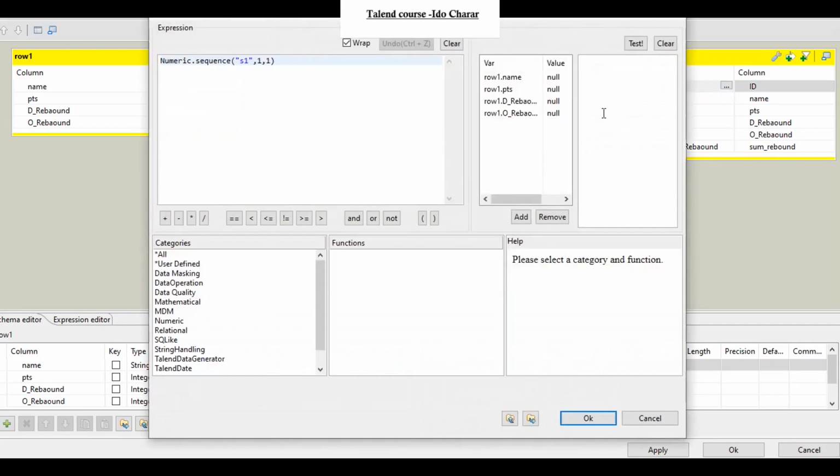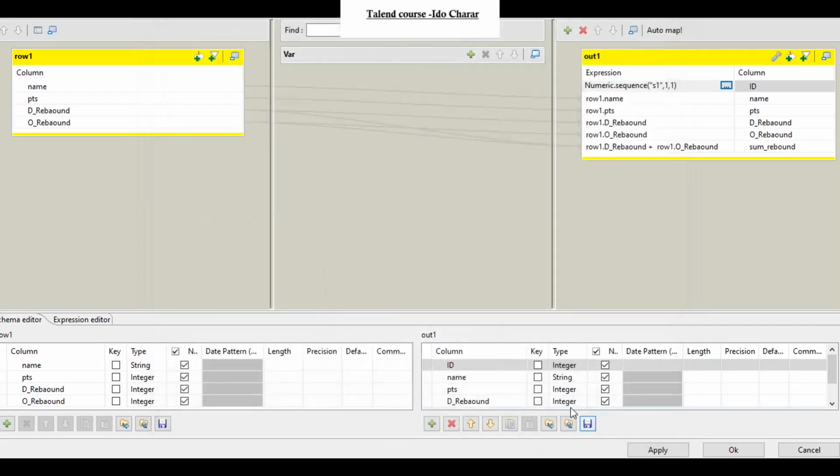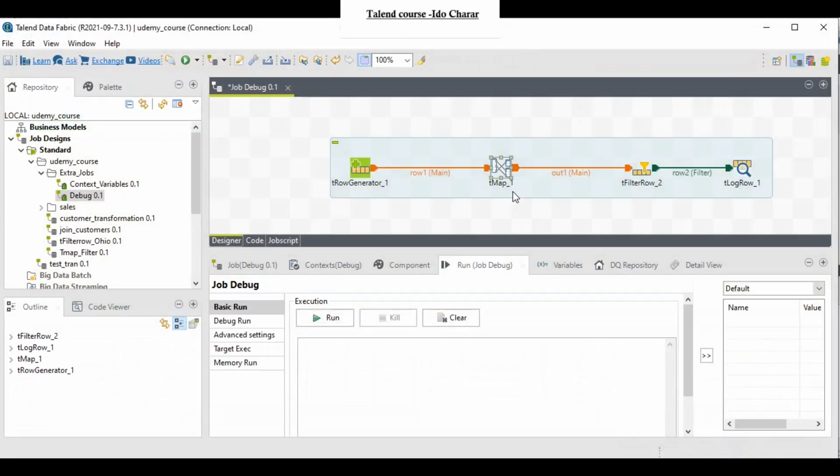For value, click on the 3 dots and choose numeric sequence, where the first number is 1 and it increases by 1 for each row, and click OK. Make sure the ID is above all the other columns by clicking the up arrow in the output table. And the last column is sum rebounds and its value is defensive rebound plus offensive rebound. Verify your table by taking a look at the types and see that only the name is type string and all the others are integer, and click OK.